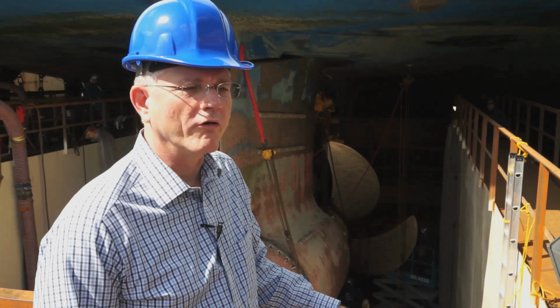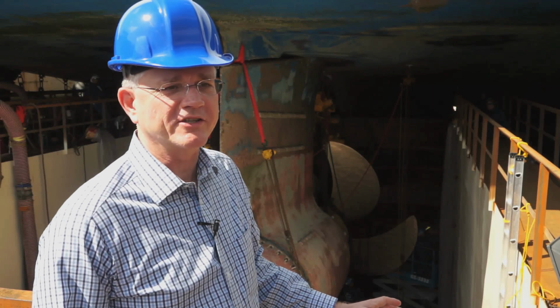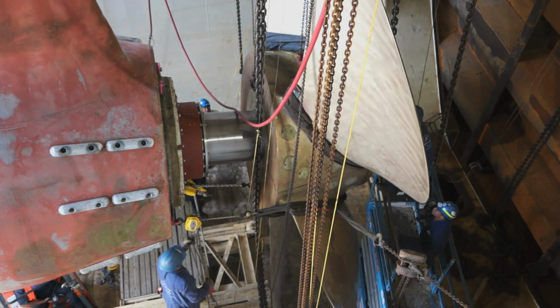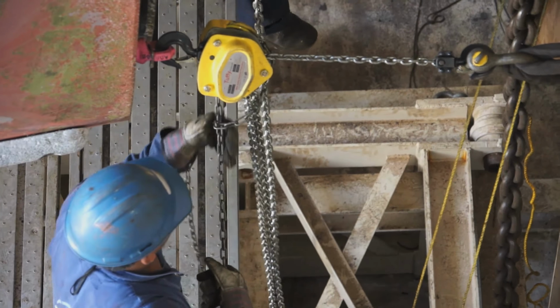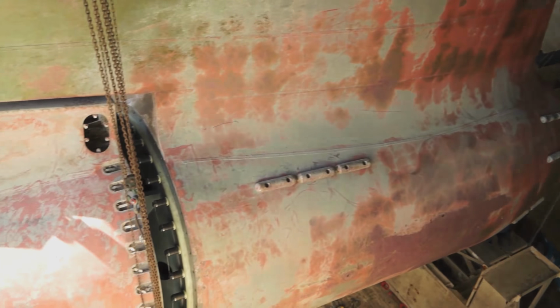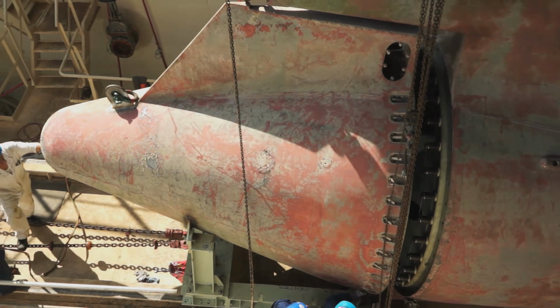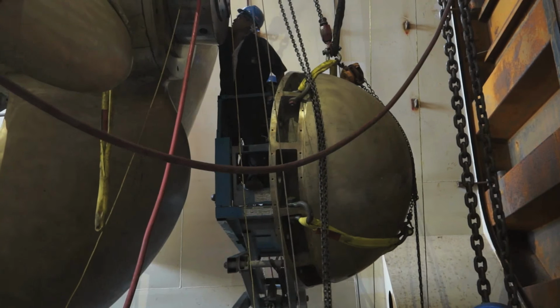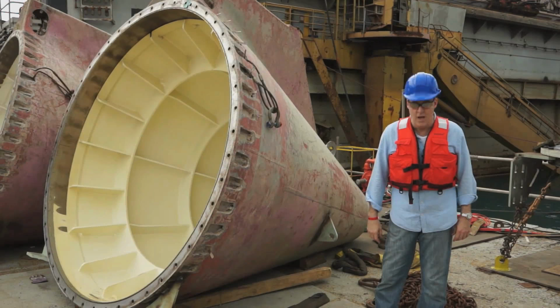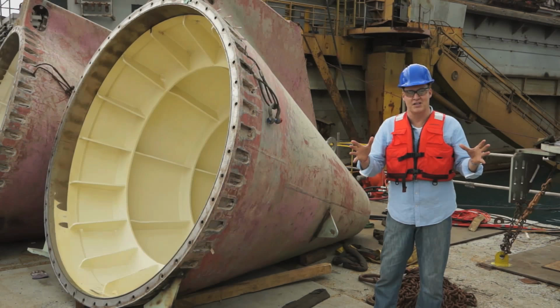Okay. Well, overnight they finished seating the new bearings, which is fantastic. Got them installed, aligned, connected, and we're ahead of schedule. And we're actually reassembling the whole pod. We put the cone on, which is the hydrodynamic piece of the pod, and we're putting the propellers back on right now.